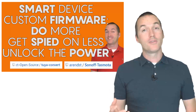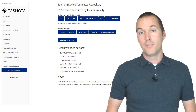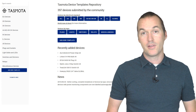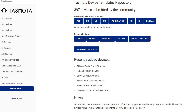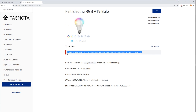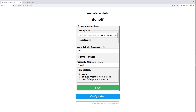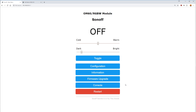After my Tuya convert video, it was my goal to set up a database of Tuya devices on my website. But at the same time, another user named Blackadder set up a very similar database on his GitHub page. His database uses GitHub's pull request format to allow users to submit new templates and make corrections to existing ones — it's so good that I actually just link to his template page on my website now. The Blackadder template database allows you to browse devices by region or type, and each device includes a picture, since many of these devices are actually just white label products being sold by many different resellers. Once you find your device, all you need to do is copy the JSON text from the device's database entry, paste it into the template field of the Configure Other menu in Tasmota, check the box that says Activate, and then press Save. Once your device restarts, you should now have a fully functional device with controls for each relay or light and a display for all of your sensors.